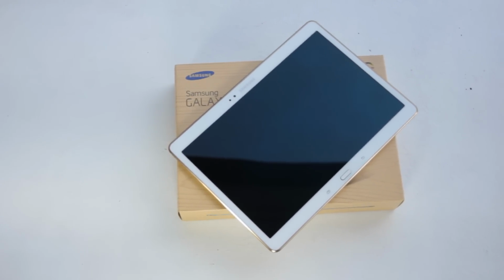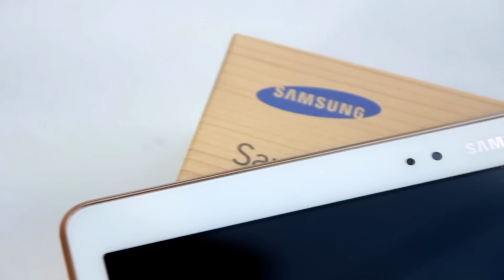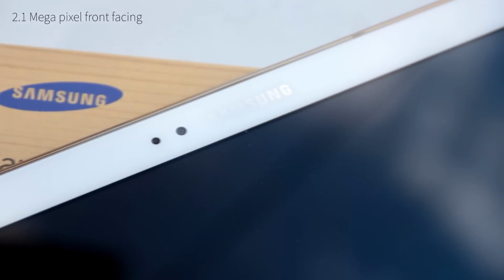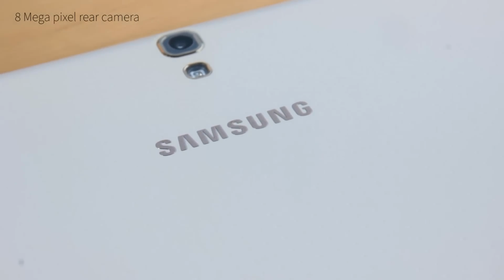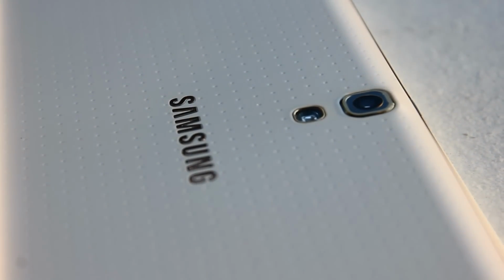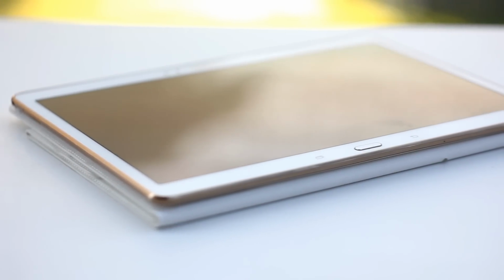At the front, we have this standard Android layout, which consists of the home button, which also doubles as a fingerprint reader, a back button, and a multitasking button, or rather their touch sensitive areas. At the top, we have the Samsung logo, a front facing camera, and the light sensor. At the back, we have the camera and the flash, and the surface is this dotted matte plastic surface, which sort of resembles the current Samsung mobile devices.